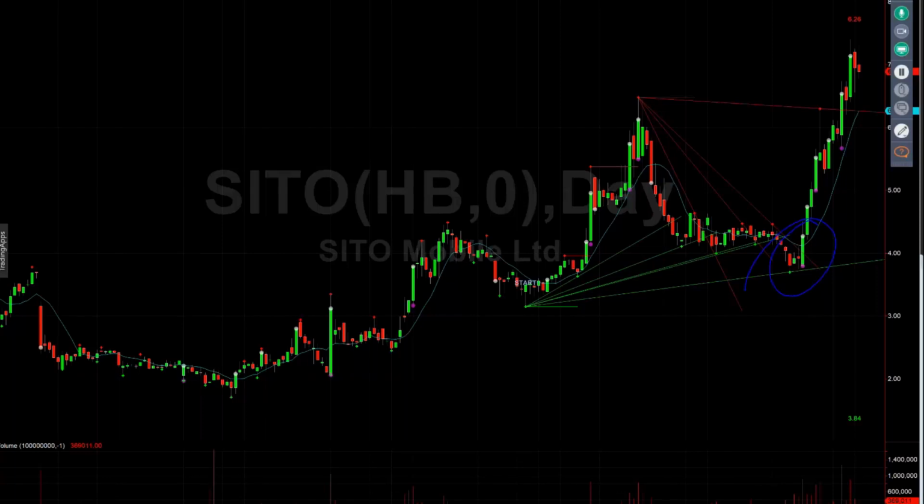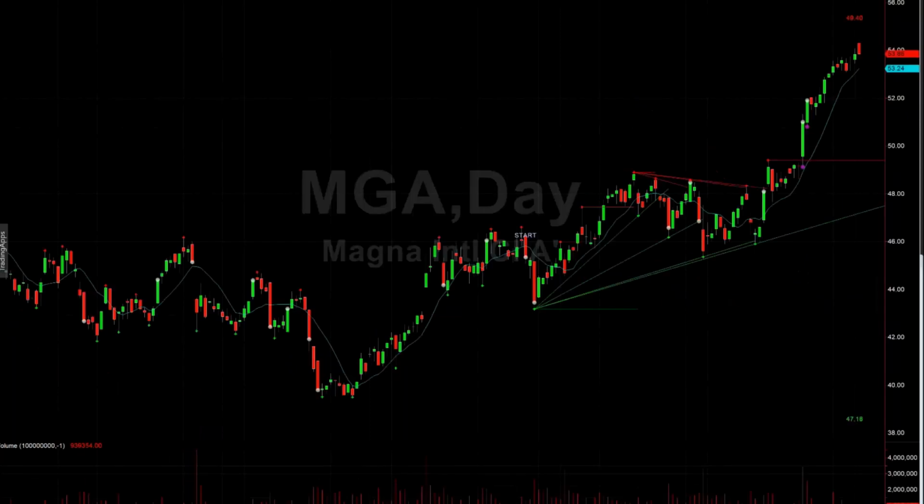Now these are low price stocks. You can do it with higher price stocks as well. Here's another one that I bought, Magna. Magna is a big car parts company. And there was the action candle. That's the day I bought it. Here we are up here. Large cap stock, the kind of thing you put in your retirement portfolio, probably pays a dividend. So the big stocks can move as well.